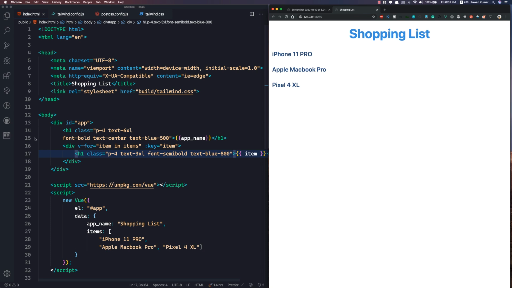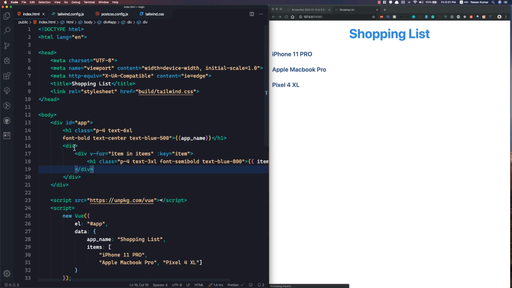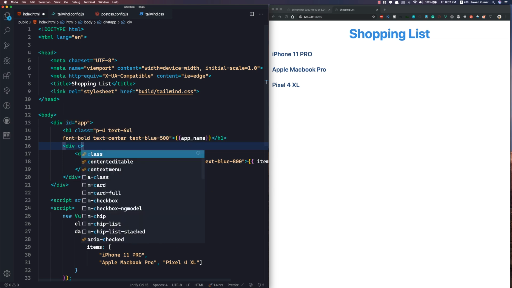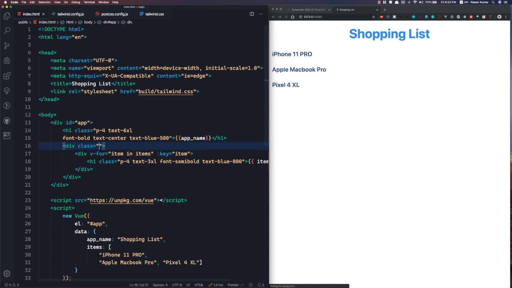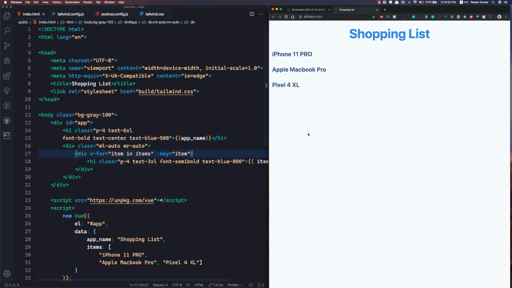Now we want to wrap it with a card, so I'm just gonna copy this div, and I'm gonna add another div here, and we're gonna paste it here. Now to make it a card, first of all we have to move it to center. So I can just say ml auto and mr auto, so that it moves to the center. It's still not in the center for some reason. Okay, and also for the background in this particular body, I'm gonna say bg-gray-100, so it does not look white enough.